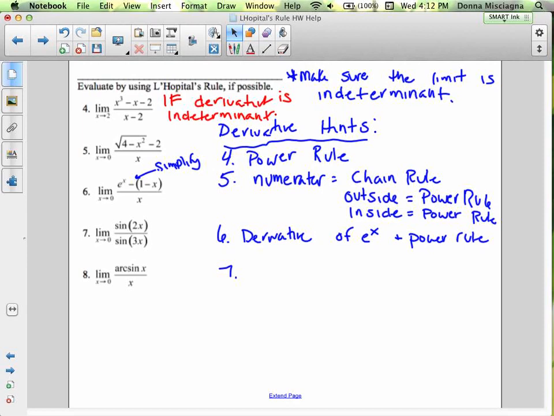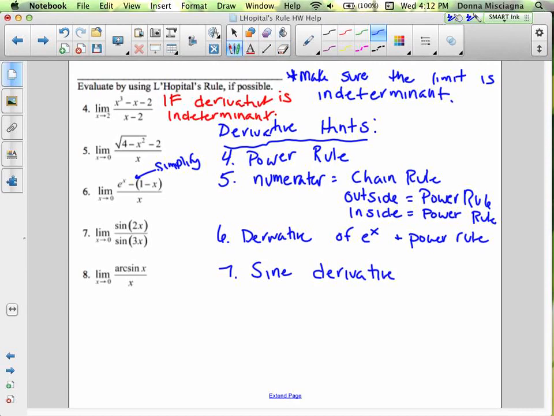All right, so we have some trig derivatives, specifically sine. That is a chain rule. So actually, I'll just put sine derivative and chain rule. Right, the inside function is the 2x and the 3x. When you take the derivative of the outside, that inside does not change, right? So it's the derivative of sine blop. The blop, 2x and 3x, remains unchanged. And then take the derivative of the 2x and the 3x.